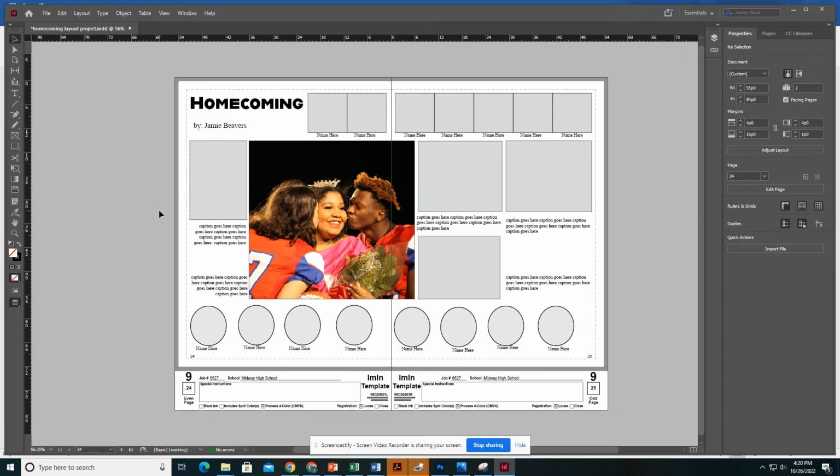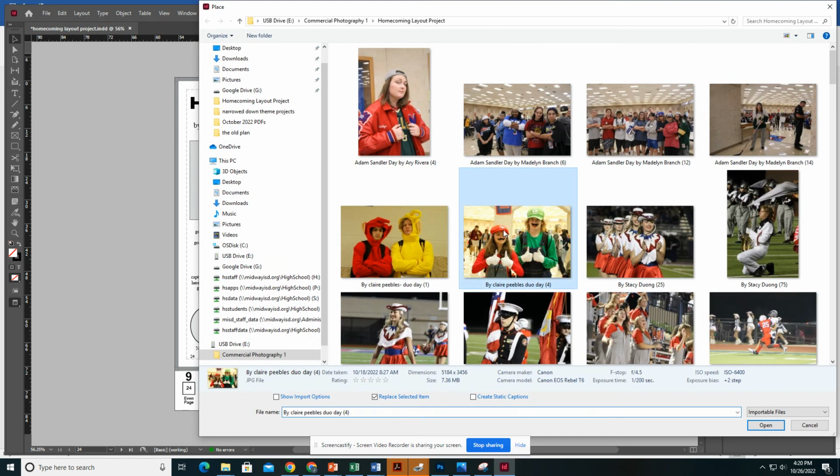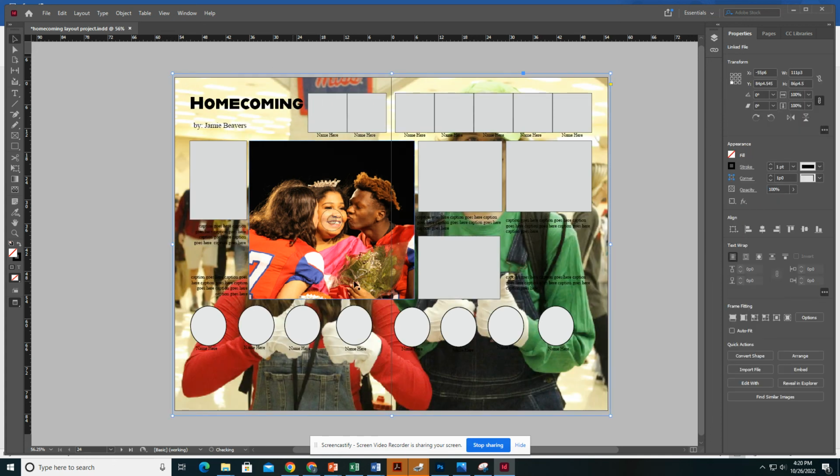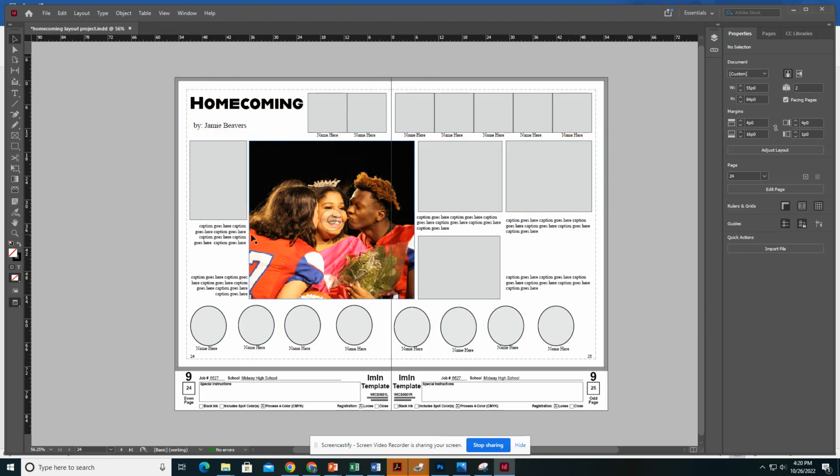Next, you're going to keep placing more pictures. Let me show you what happens when you don't do it correctly. If I don't select an area, and I just go to File, Place, and choose a picture, it's going to hang on to my mouse. If I click, it's going to be the wrong size. It's going to go in a bad place. Just hit the delete key on your keyboard and it goes away, and stop freaking out.